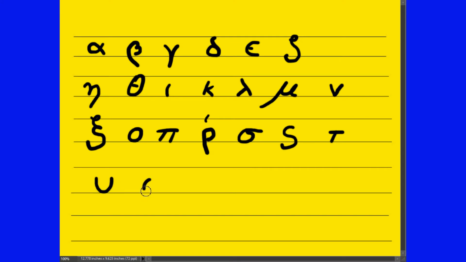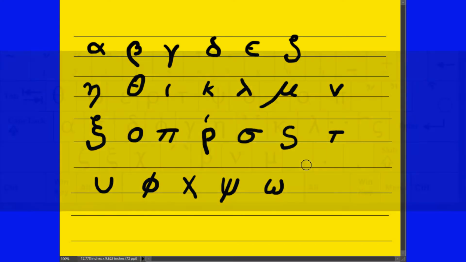The phi looks like an omicron, but it has a line drawn through it, makes the PH sound. Chi has a solid line like that, and then the other one goes down a little bit below the line, chi. Psi looks like an upsilon, but it has the line coming through it. And then finally omega, which looks like that. So as I say, you'll be drawing these occasionally in your work in the Greek language, but I want you to also master using the keyboard. But for now, those are the Greek letters, and we'll move on from here to the next matter.